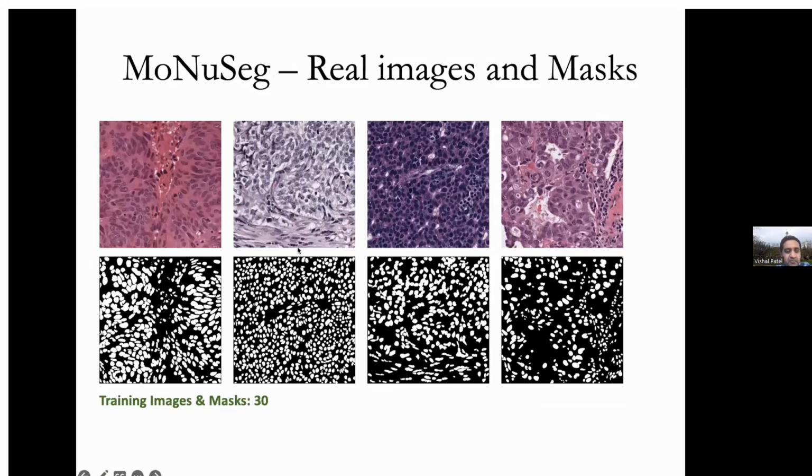These are the images in the data set. These are the real images that we use to train a diffusion model. You can see that you have the image and the corresponding mask, and you can see that it's a very difficult problem to segment, to annotate these images. All these blobs must be annotated by a human, right? And it's just a very difficult problem, and that's the reason why we have very few samples in these data sets. Even 30 images probably will involve hundreds of hours of human labor, right?